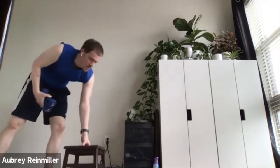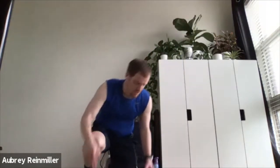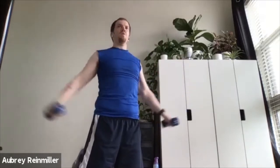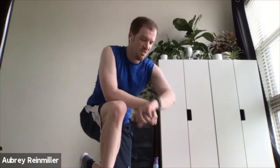20 seconds off, then we do T-raise and shoulder press. If you need a little bit more of a challenge, you can always do this kneeling — it really challenges you to hold your body still. And if you want to challenge yourself further, close your eyes while kneeling — that'll really throw you off. Keep pushing, keep going, looking great. Ten more seconds. Don't stop until I tell you.